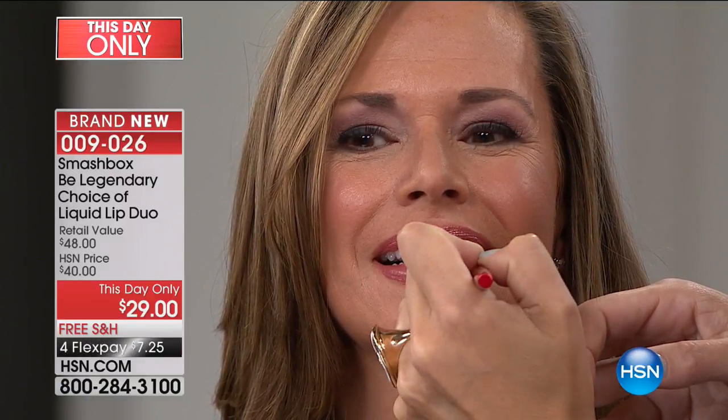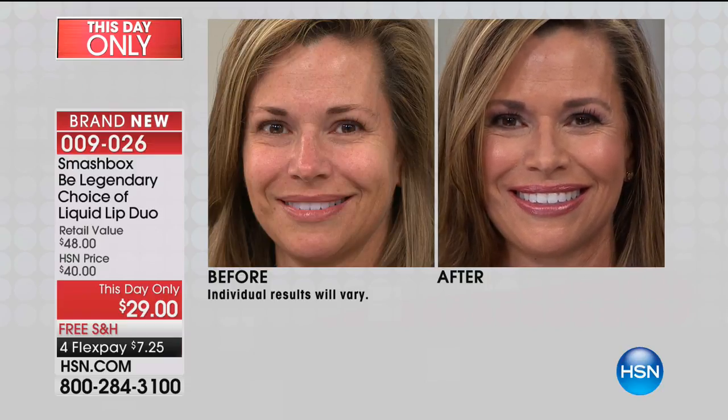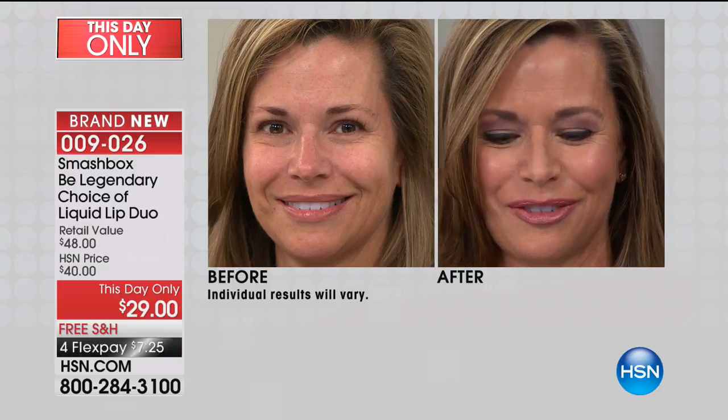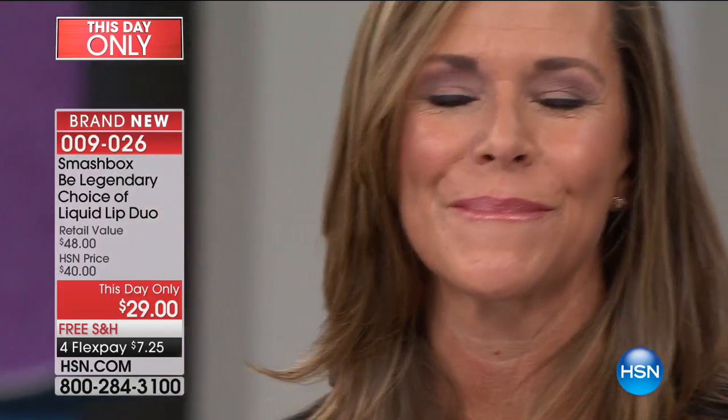Right, and look at this. So we have on Carrie that combo of the roses. That's Mauve Wife and Petal Metal. Look at that combo right there. So I just added a little bit more of the Mauve Wife, but watch what happens when Carrie adds a little bit more of the metallic on top. Now, Petal Metal is like a rose gold for your lips. Look at that gorgeous combination. You are getting both of those shades together, which really gives you three lip colors.